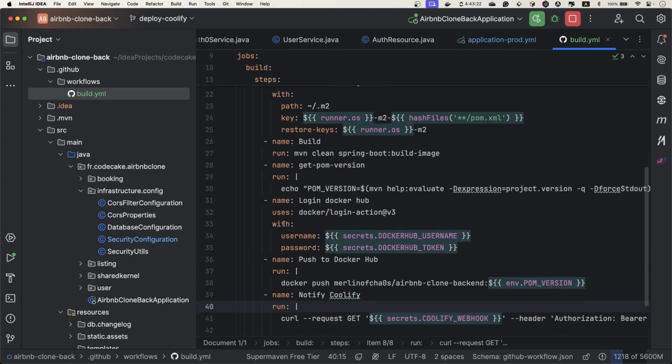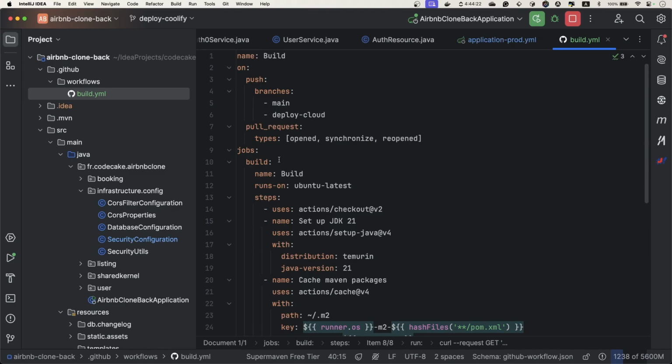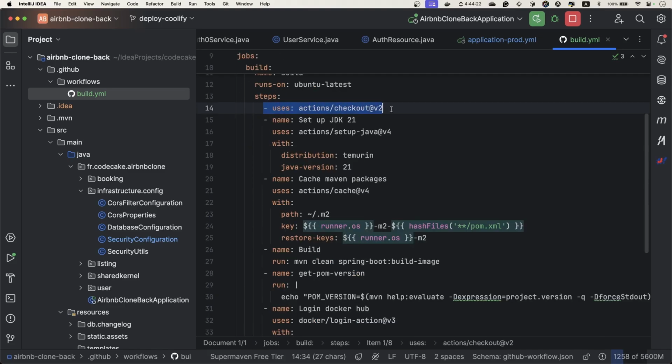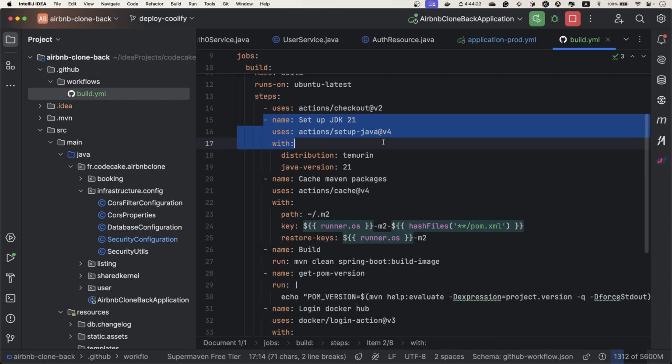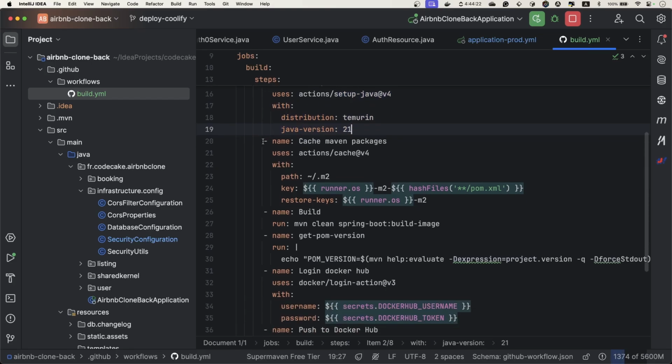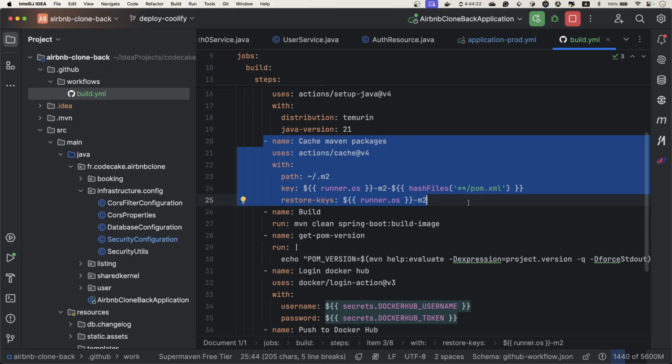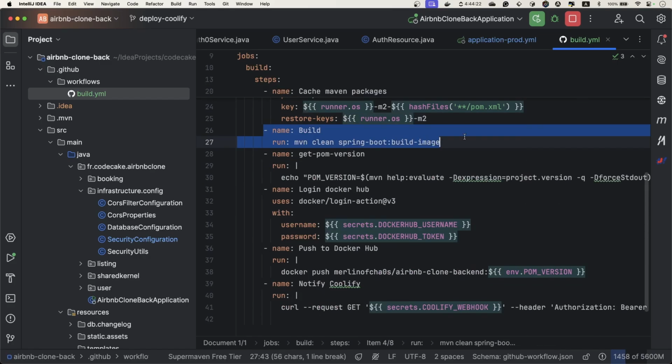So we have our script. To summarize, what do we do? We check out the code first. Then we set up Java on the CI. Like this, we can build Java code. Then we set up the cache for Maven. Then we build the entire application with the Docker image.